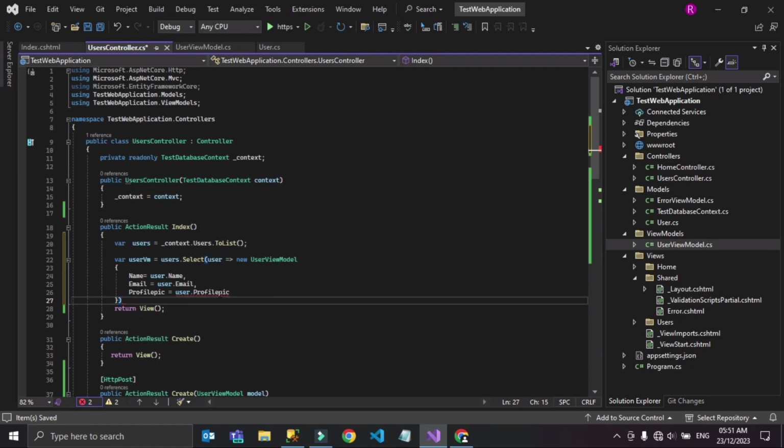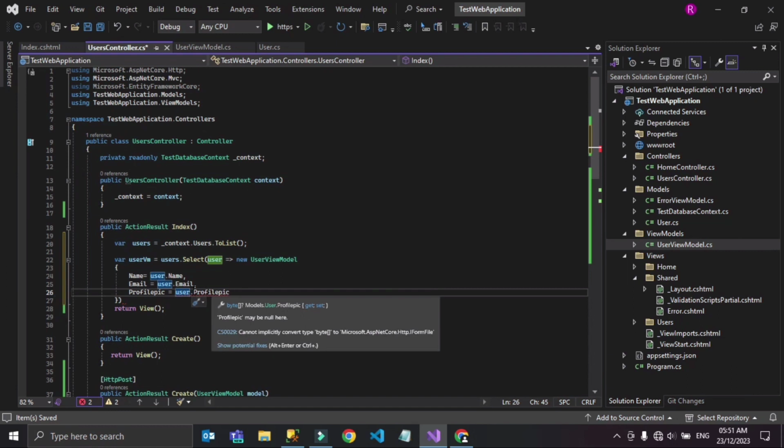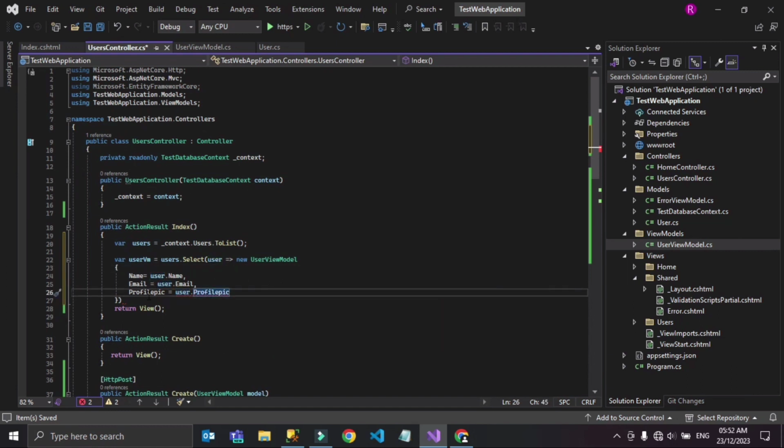Here the data we are retrieving from the database is a type of byte array, and our profile picture is of iForm file.